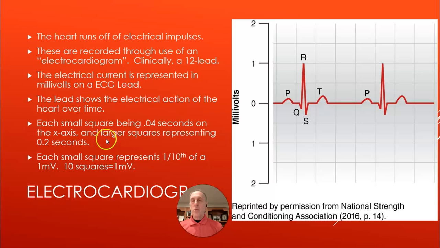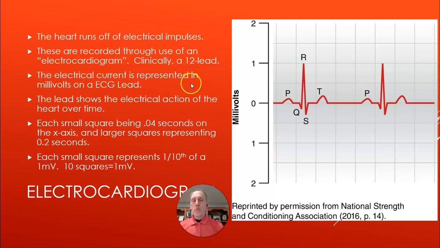And these are usually recorded in a clinical setting. You'll see people wearing a 12 lead ECG where they have little electrodes all over them. And those are reading the electrical current in the heart from different perspectives. It's very much like if you look at your car from the front, from the side, from the back, from the top, and from the bottom. It gives a 360 view of the heart. And now through wearables, you can get a pretty accurate read without a 12 lead, but that's still what you see in a clinical setting more often than not.